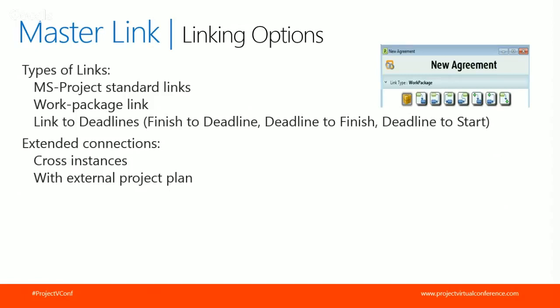Extended connections mean that we allow cross-instance relations, which is not possible using Microsoft Project standard out-of-the-box connections. Okay, so you have cross-instances, which is very useful for customers that have large scale and different instances used to define between scopes or between organizational units. And we also allow you to use external project plans. So you could share project files with your subcontractors and have them send you over their new and updated project plan, and you could just insert them into the Project Server. The MasterLink will still be alive and working.